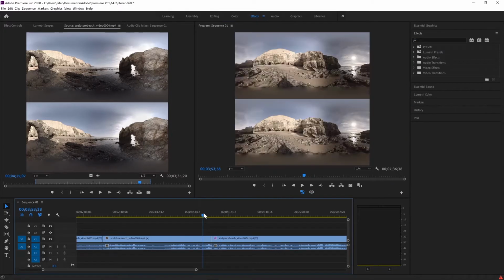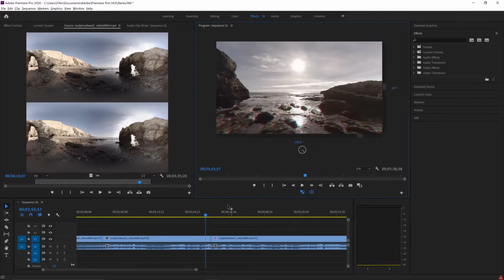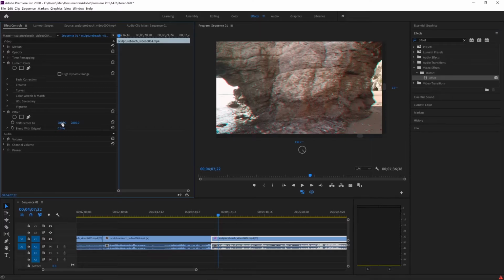What if your point of interest in one clip is over to the right, while in the next clip it's behind you? You'll want to ensure that the point of interest remains in line so that viewers can follow the action clearly and not feel disoriented. You can use the offset effect from the Effects tab and scrub the X value on the clip so that they are aligned with each other.